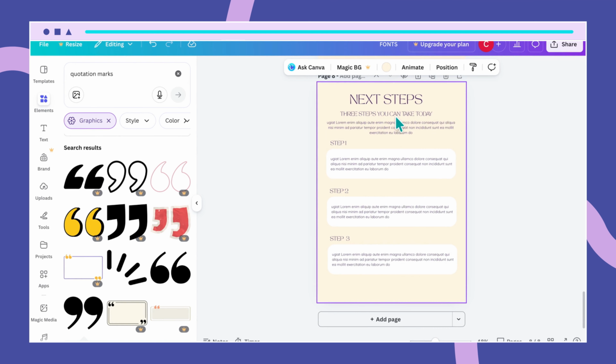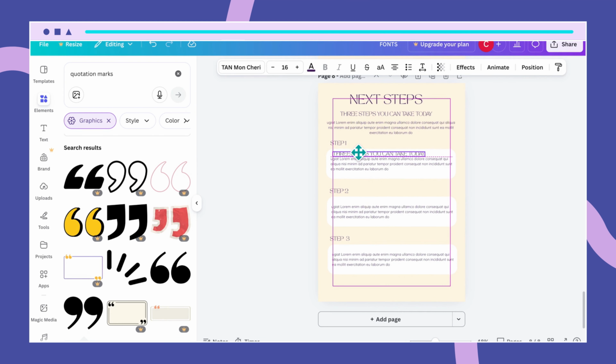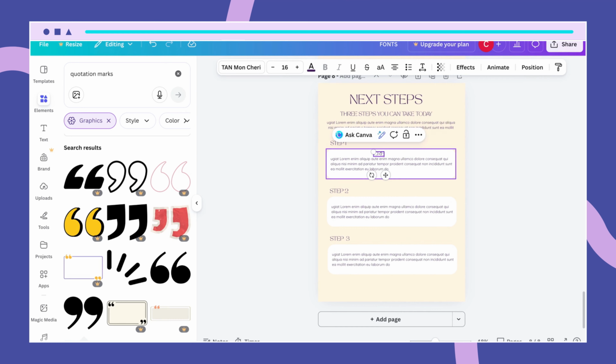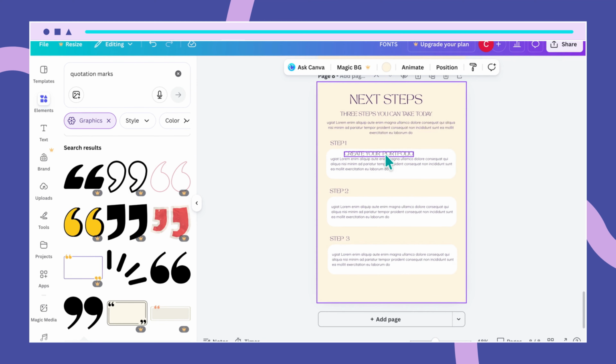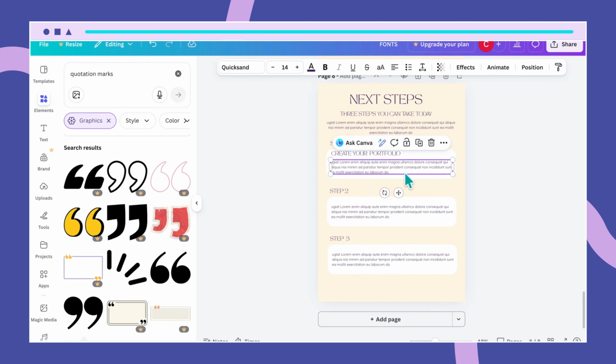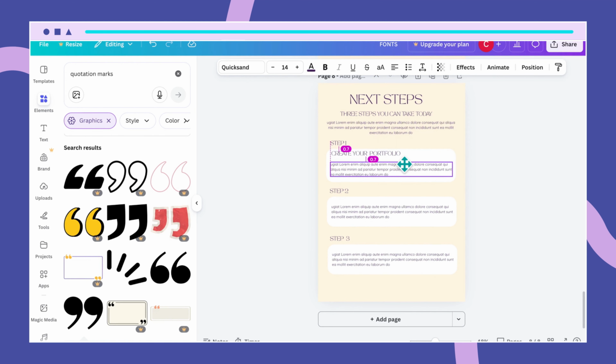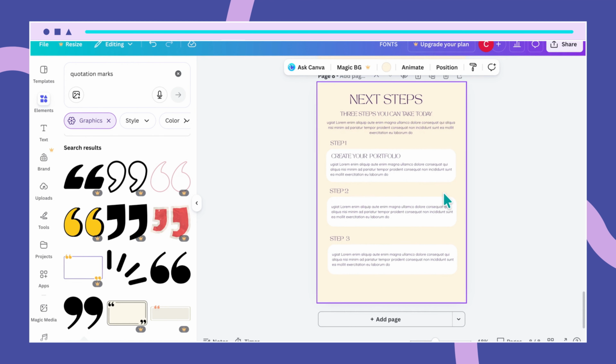Now I'm going to add titles to each section. I'll come over here, duplicate this. Click on this, duplicate it. Bring it into the rounded square. The first step is create your portfolio. I'm going to align that this way, make sure it's left aligned. I'll move this down, increase the size of the square slightly. Then I can move things around more easily inside. It means we will do the same for the other rounded squares.